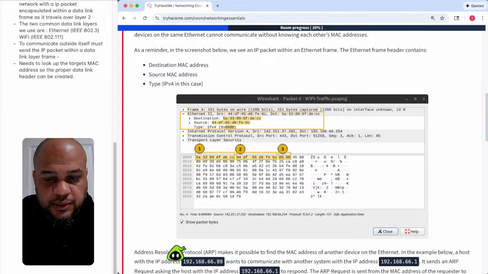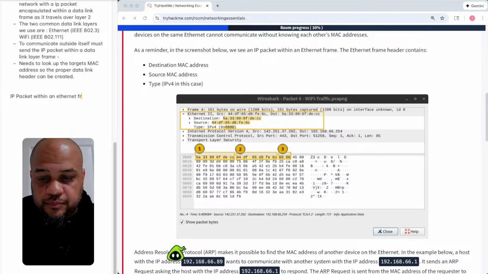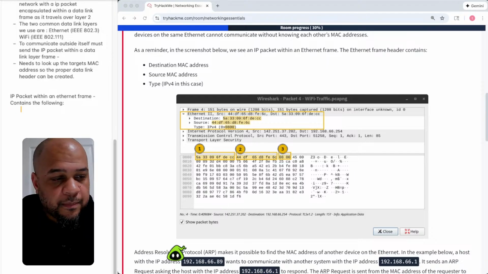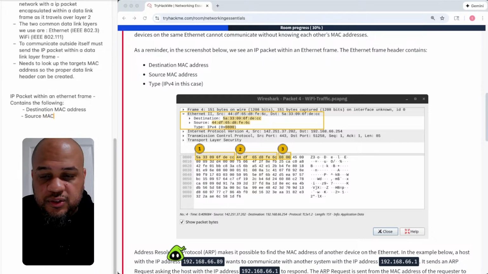An IP packet within an Ethernet frame contains the following: the destination MAC address, the source MAC address, and the type.